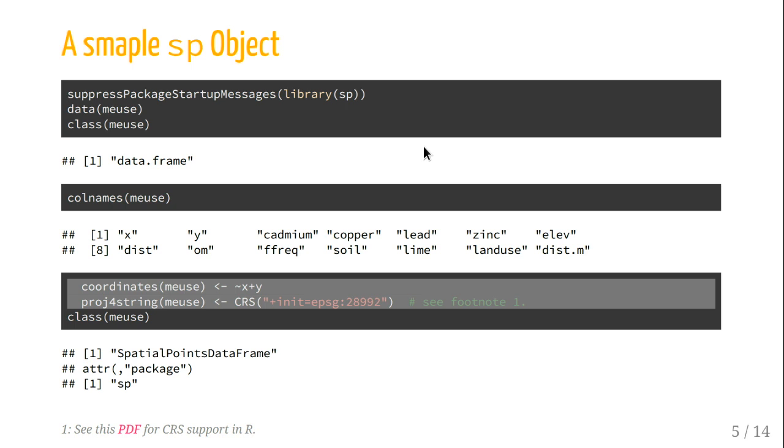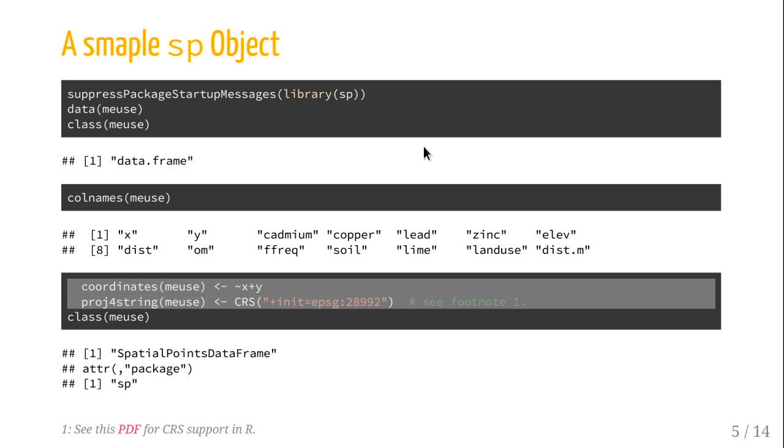What's that string? You don't need to know, but if you are working with data that comes externally, like this, in a data frame, not in an SP object, and you need to convert it into this thing, you need to know what that string is. You cannot simply know, looking at a bunch of values, what the projection is. You have to know that as a side effect of working with that data. So I already know that this data is using that projection. For those of you who don't know what projections are, I'll come to that. Just keep this point in mind. I already know what that projection is and how it is represented in that string format. So that's what I'm doing. I'm saying that this is the projection used for this data.